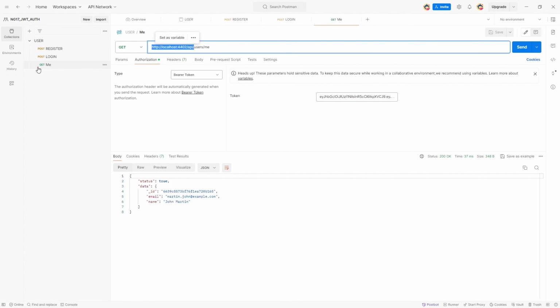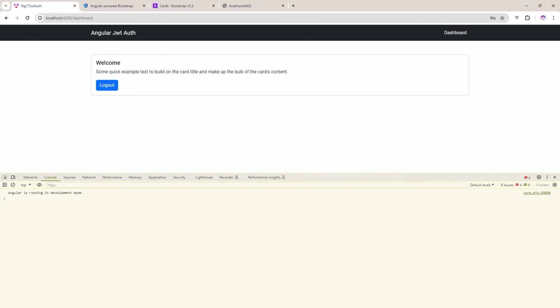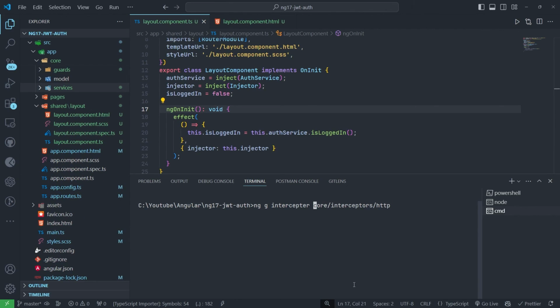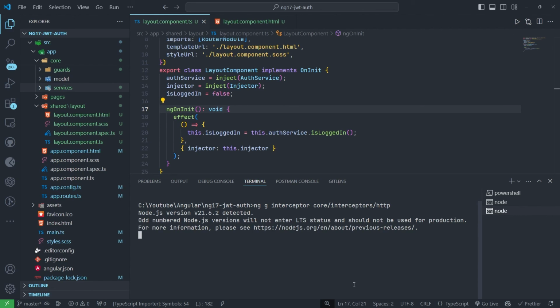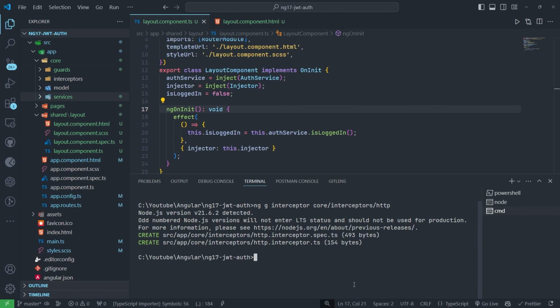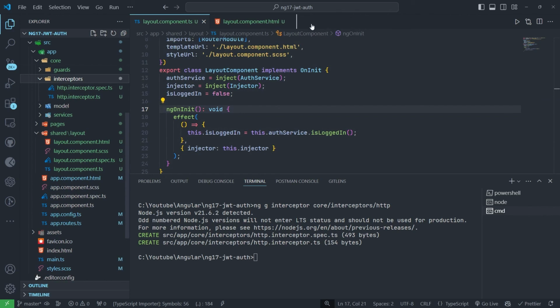You can see in this Postman, in the me API we have all the data, but we need to provide the token. That also we need to do, right? How can we provide the token? For the token, we need to create one file, which is the interceptor we need to use here. Okay, now in this interceptor, let's check once what we have.